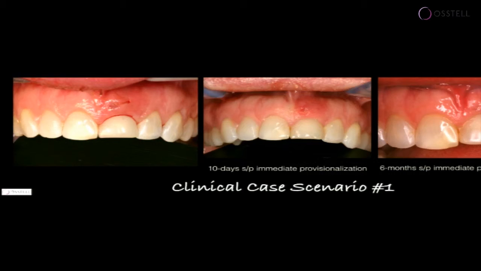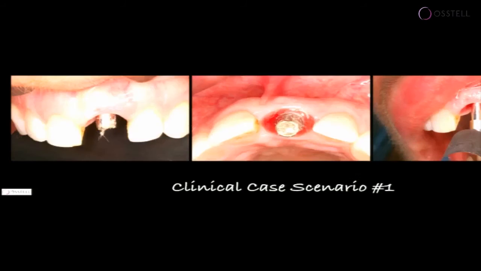So you see at 6 months, soft tissue has healed up beautifully. And at this point, we're taking our second ISQ measurement. When we remove that provisional restoration, you can see the nice detail as far as the soft tissue contours are concerned, and the development or the maturation of the transmucosal tissue around the provisional as well as the abutment. Now, this next ISQ measurement we see is 84.